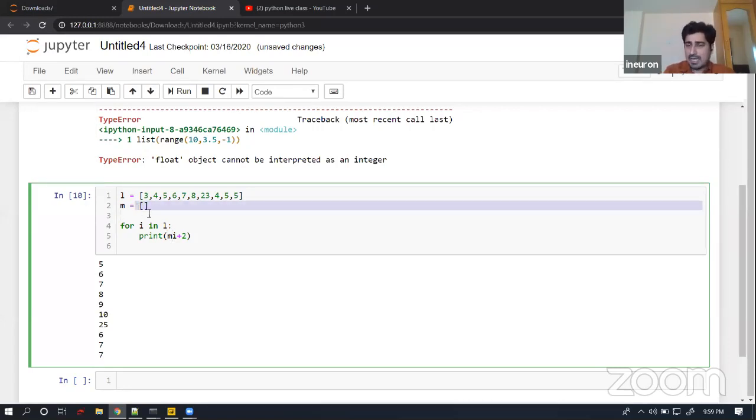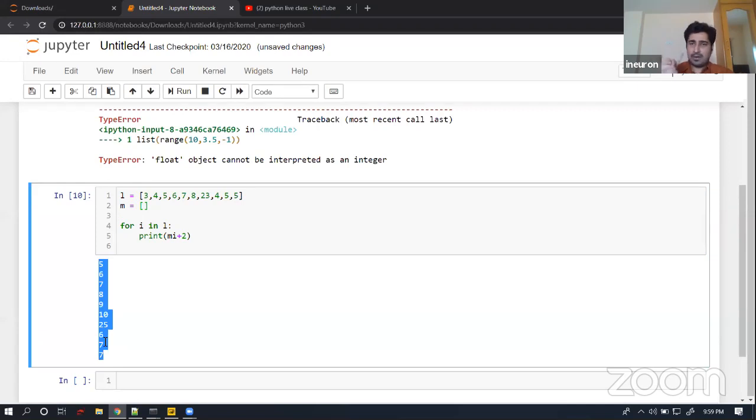Now I have to add all of those elements, after performing this manipulation, inside a list. All of these elements should be available inside a list. I'm not looking for individual elements. As of now it is printing all the individual elements, but I want all the elements inside a list itself. Not a big deal at all. I can write M dot, and there is a function called append: M dot append.